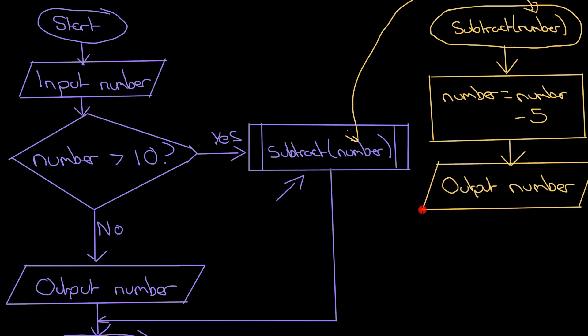How this would work is that you start here in your algorithm. Let's say I inputted the number 11. Is number greater than 11? Yes. So I'm going to go and end up here. Next thing that would happen is that I would actually end up up here, copying number here, and then I'd go down to this box and this box, and then I would follow along afterwards. That's how that works. It sort of inserts a flowchart at that point. You just need to be able to copy the number, the parameters, across into your subprocess.